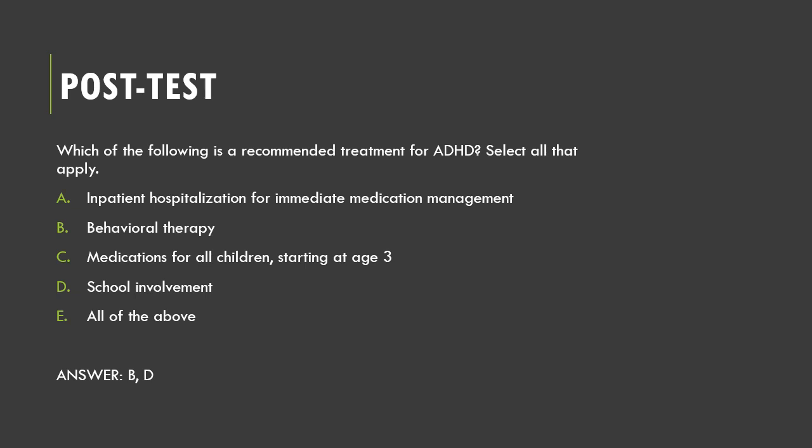Question number 3. Which of the following is a recommended treatment for ADHD? This is a select all that apply question. The correct answer here is B as well as D. Inpatient hospitalization for immediate medication management is not the best option. While some patients may need medication management, this is not first line. Behavioral therapy and school involvement are both important components of treatment for children with ADHD. Medications for all children beginning at the age of 3 is not an appropriate response. Many medications are not approved until the age of 6.